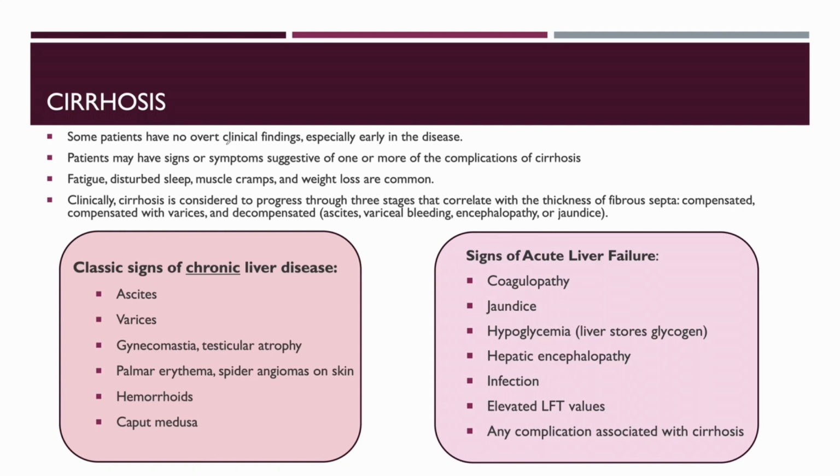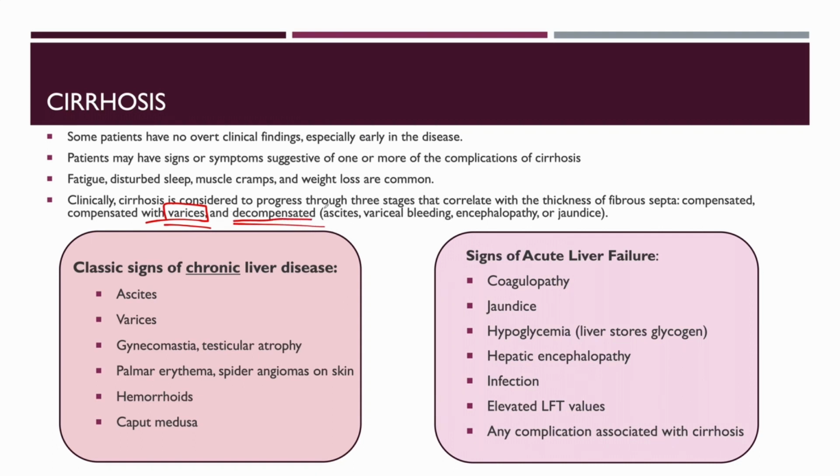Clinically, the cirrhosis kind of progresses through stages, as it becomes more fibrotic over time. The first is compensated. So that means that it's making up for itself. It's not so far gone that it can't keep up, so you don't see a whole lot of findings there. Then we have this kind of limbo stage where you're compensated with varices. When we start seeing varices, we should start thinking that things are moving in the wrong direction. And then last but not least, we have decompensated. That is when the liver just cannot keep up with itself.